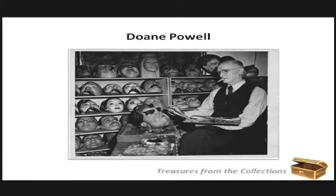He was also active in the Omaha Art Guild, and in 1911 he was one of those who helped found the Art Guild and served as their first president. Then sometime in the 1920s he moved to New York, and that's where his mask-making career really started and took off. And here you can see one photo from the collection showing him in his studio making a mask.